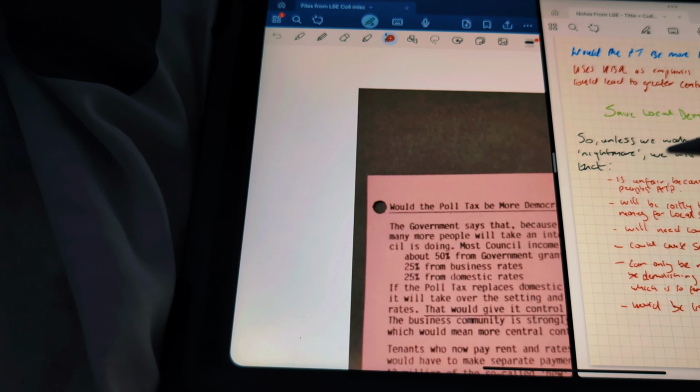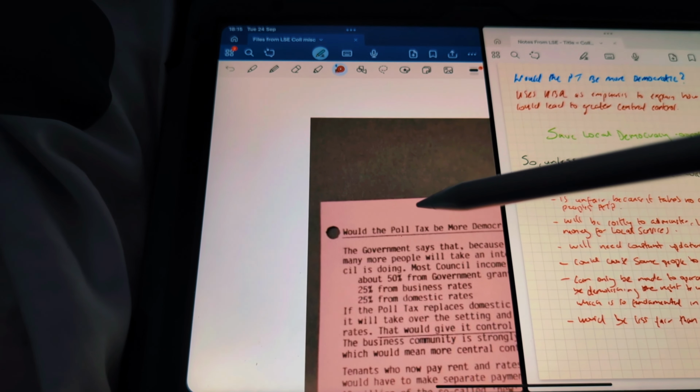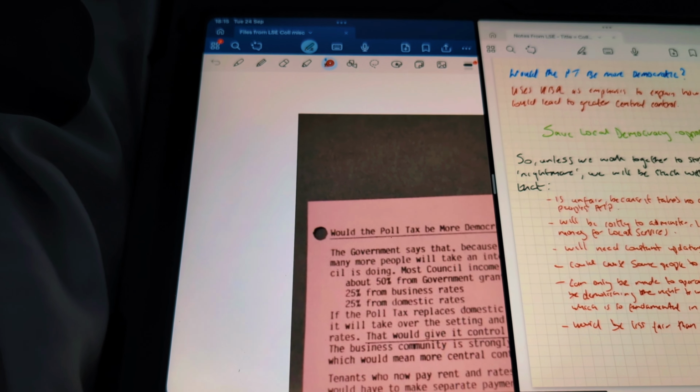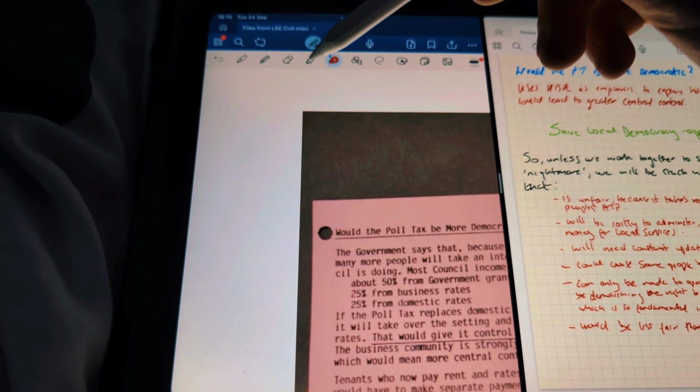So if you have 2 pages side by side, you can just scan an image and then just move it over to this one. You can split view. I believe you can do more than 2. I'm not 100% on that. But yeah, I'm going to show you, I'm going to mark stuff with a highlighter.